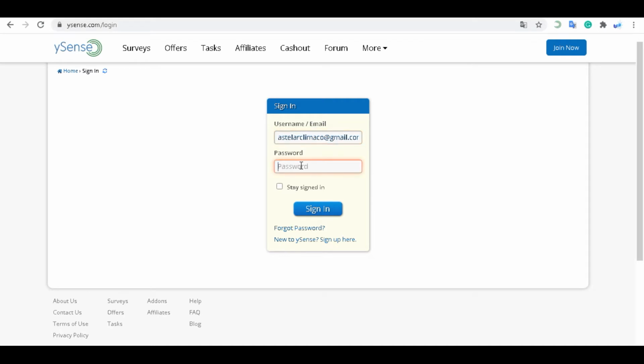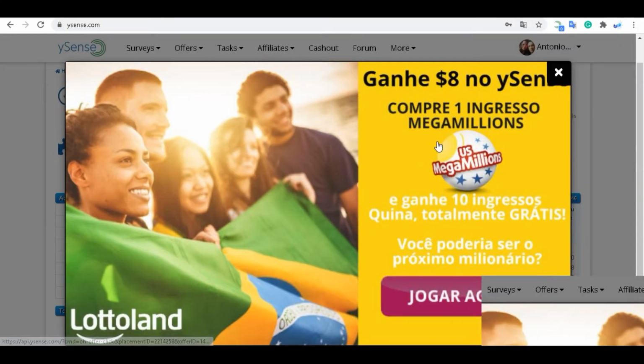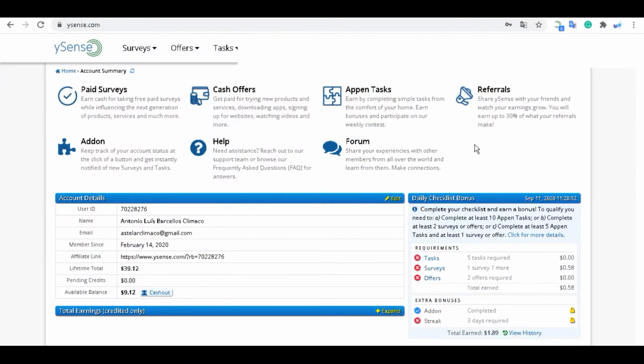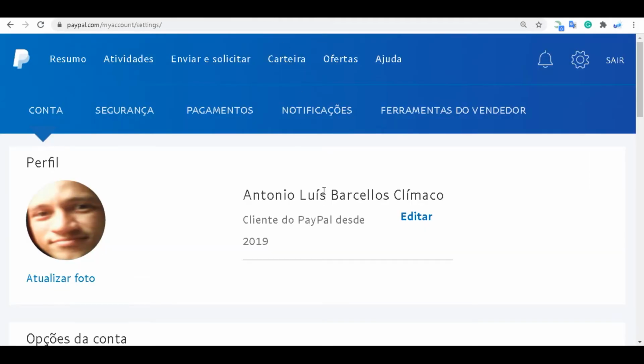After that, creating your profile is a very simple process. You will just copy your information from your PayPal here and paste it here on your profile page. Okay, so confirm and move on. You use your email and password and we will get here. You can see the top offers pop up on your screen. Here you can see my email and my name, just like my PayPal.